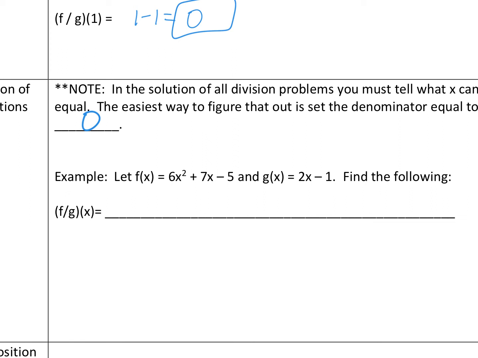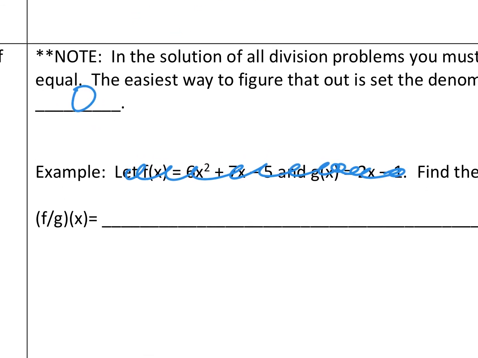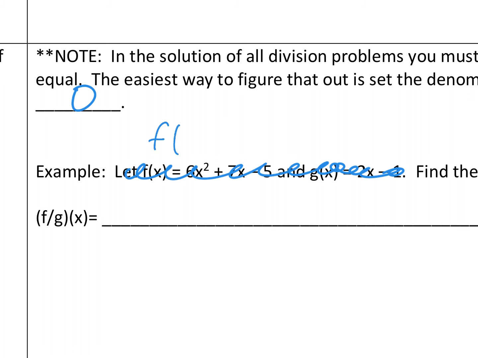So I'm going to make this a little bit easier on us. We're going to make this a little simpler. F of x is going to be x, and g of x is going to be x minus 2. Now I want you to set this up, f divided by g of x, with those two functions. Is that easier? Okay, set it up. F divided by g. What we got? X over x minus 2, okay?